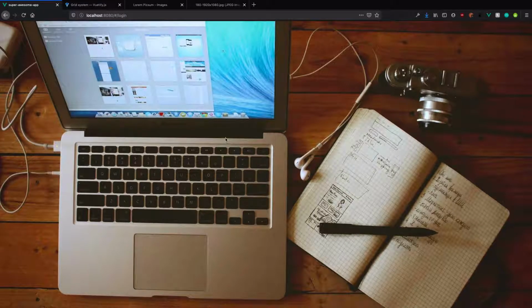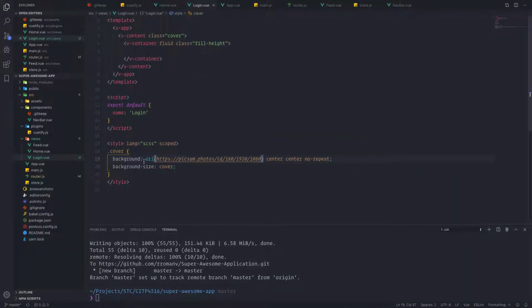So I like this, but I want to add an extra layer at the top. One pretty cool thing about the background is that we can actually type a gradient on top. So I will copy and paste this, and then a comma and the URL.